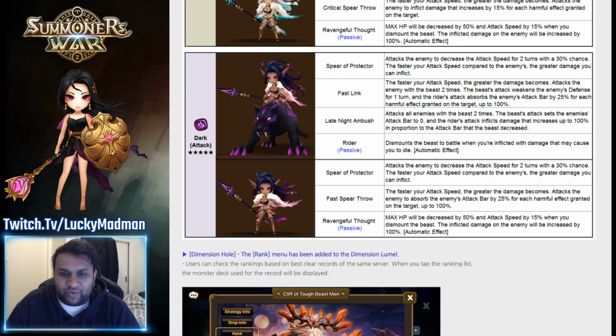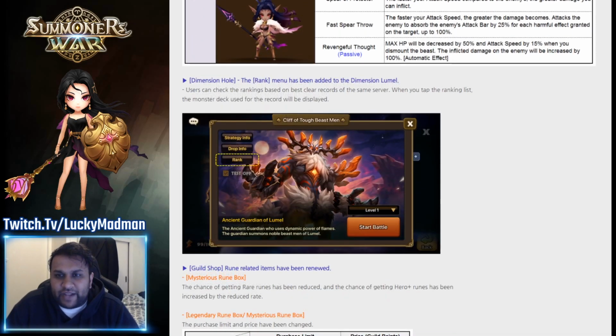So what else are they doing? The rank menu has been added to Dimensional Lumel. Okay, cool. They can check based on clear records. Hopefully that shows the monster deck as well. So you can actually now have a look and see what people are running in Lumel to give you an idea about what teams you can build.